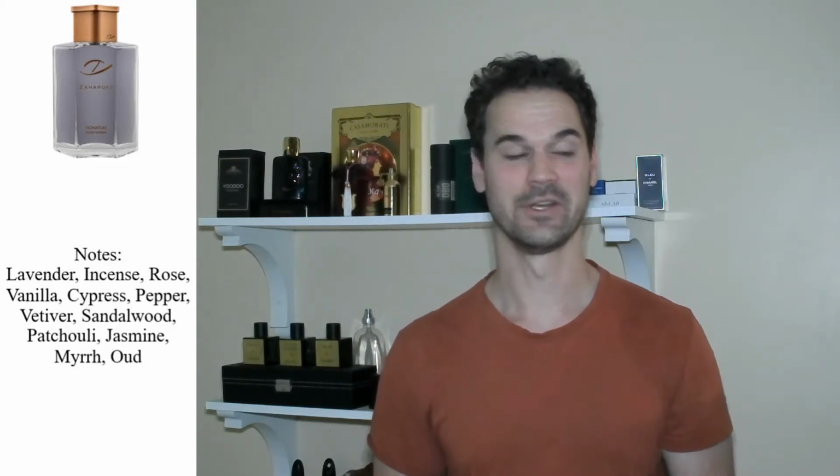This one has notes of oud, sandalwood, patchouli, rose, myrrh, jasmine, vetiver, incense, vanilla, lavender, black pepper, and cypress. So in the opening, this one does have a pretty big dose of lavender, and there is some sweetness in the back there. And it does actually open up very familiar.